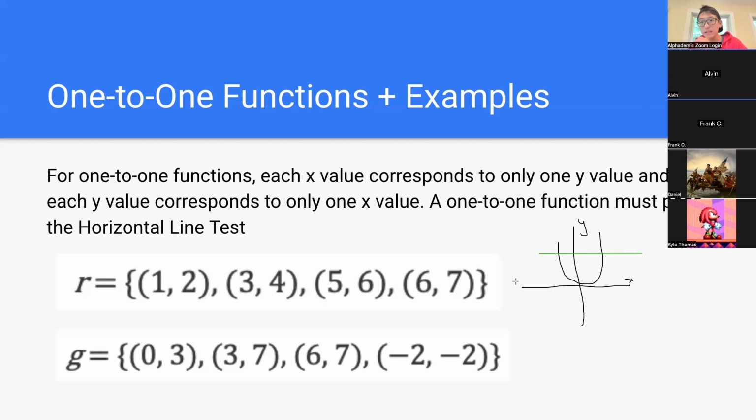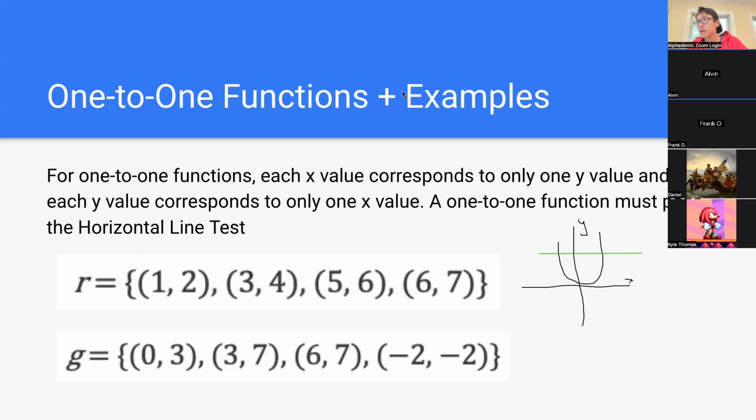So on any tests or homework you might come across in the future, make sure to keep that in mind. For something like this, yes, it would be a function, but no, it would not be a one-to-one function. And always keep in mind that it has to satisfy the vertical line test and the horizontal line test.